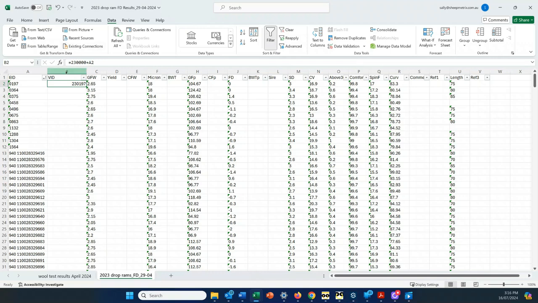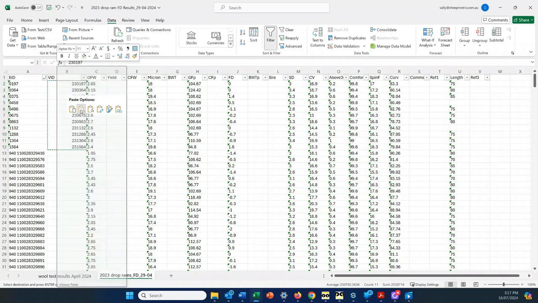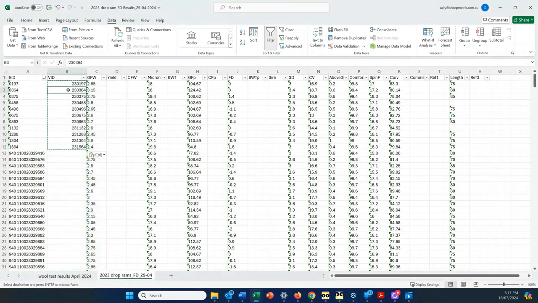You can see up here in the top of the spreadsheet my visual tag for these particular animals, and I'm just going to copy that down, and all of those are going to be updated now. Now the other thing that I do need to do is I don't want that formula to follow through, because if I delete these, which I will, so I can upload it into the software, so I'm going to copy, Control C, and I'm going to right click on my mouse and paste as a value. And so now that formula has gone, and I can now delete these particular tags here.